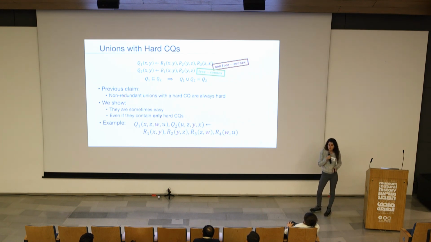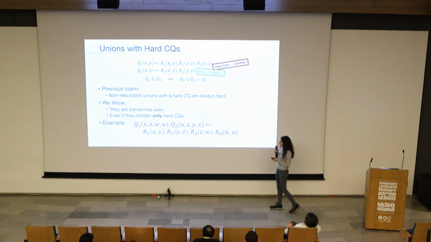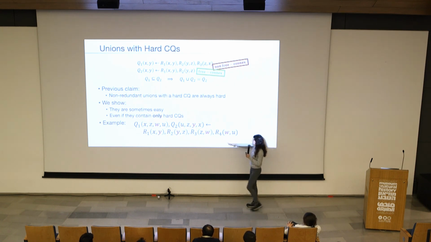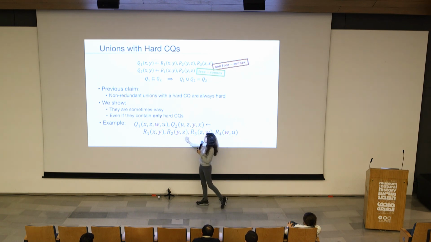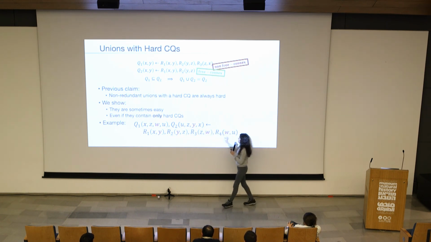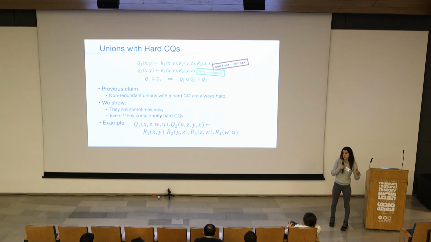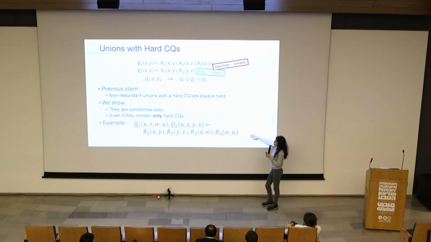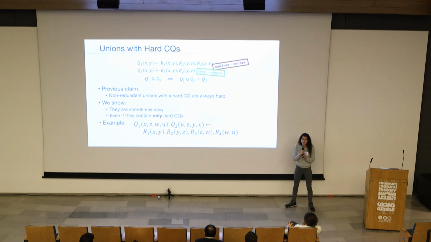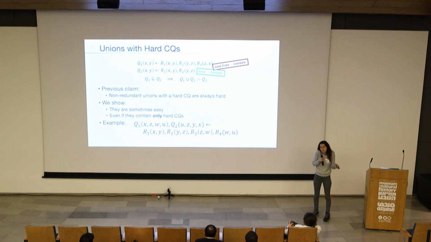So this example over here, I don't think I have enough time to explain it properly now, but basically there are two queries over here. In one of them, the hard part is the first, and in the second one, the hard part is the second. And we can solve them in a way that we can find a subset of the answers of the first query, then this helps us compute all of the answers to the second query, and then this helps us compute the rest of the answers to the first query. Now you can see that even though you can reduce matrix multiplication to each query individually, you can't do that when the union is together, because then basically you would have too many answers, and you compute the matrix multiplication, but it takes too long, so it doesn't contradict anything.